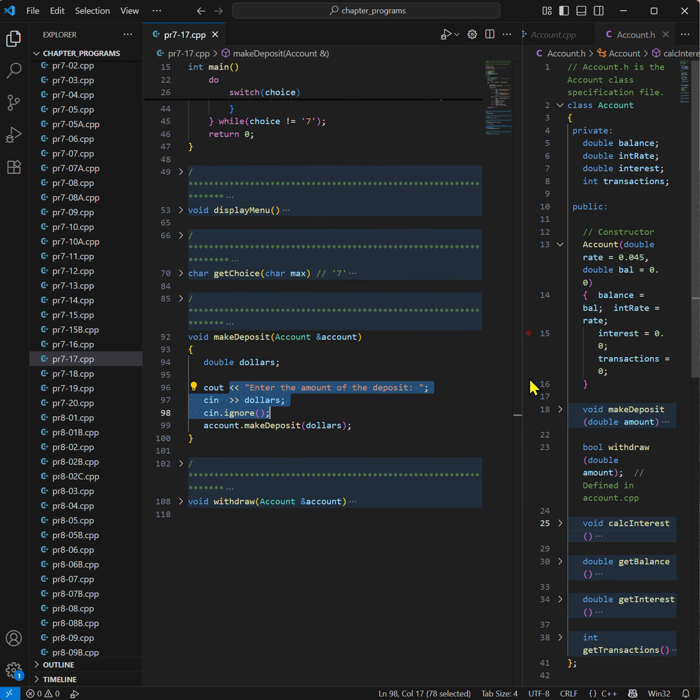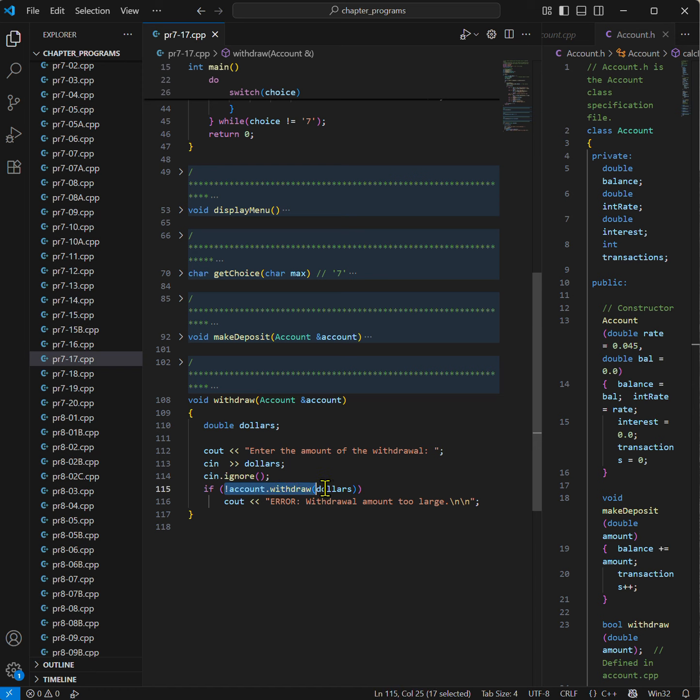User enters it over here, get rid of the new line, and then since we return a Boolean over here, if we don't return a false, so if not false, true, then we have over here the error message that the withdrawal amount is too large, and then we're just not going to ask for it again.